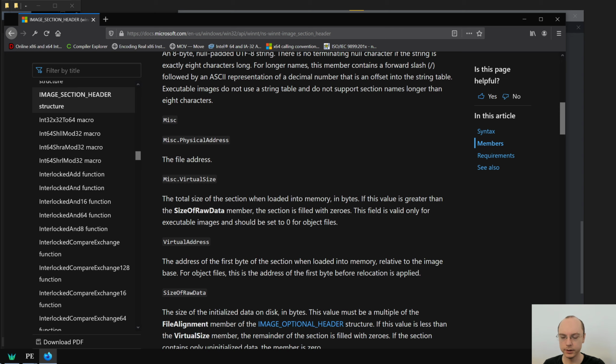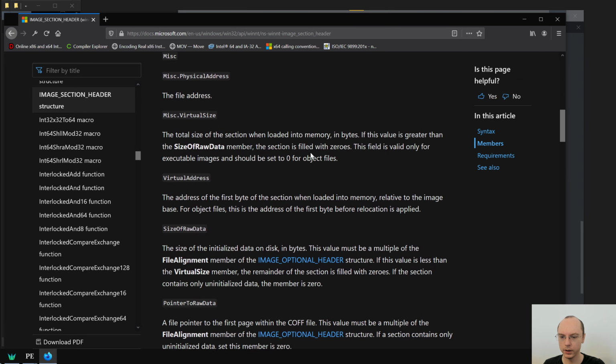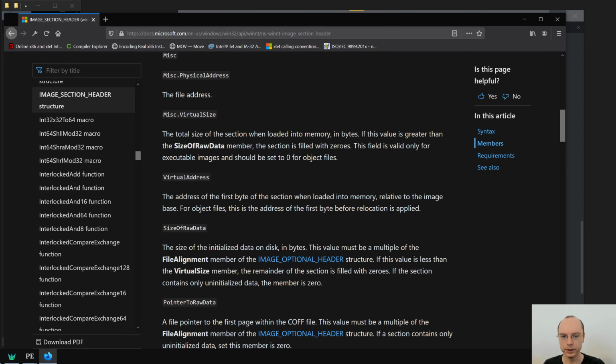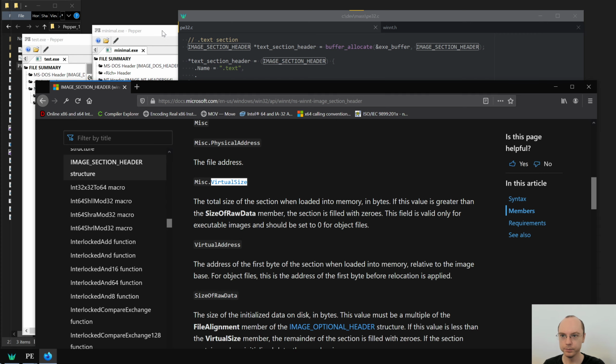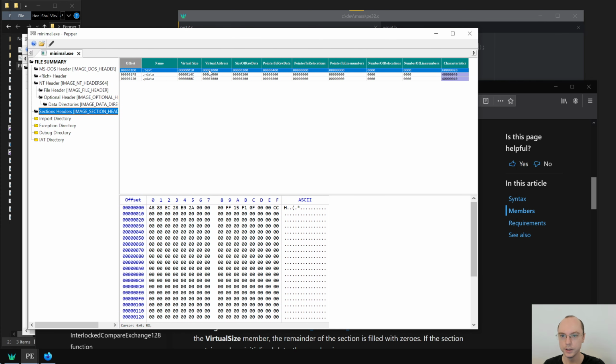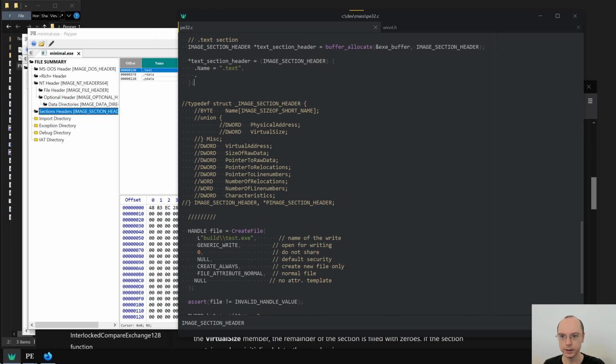MISC physical address, the file address, virtual size. The total size of the section when loaded into memory in bytes, if this value is greater than the size of raw data member, section is filled with 0. This field is valid only for executable images and should be set to 0 for object files. Okay, since we are writing executables, virtual size actually needs to be something. And in particular, virtual size is 10 for us.